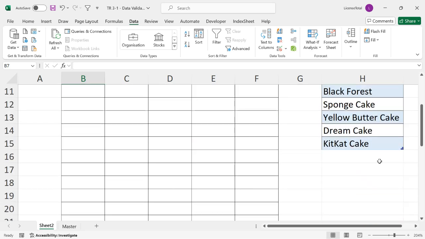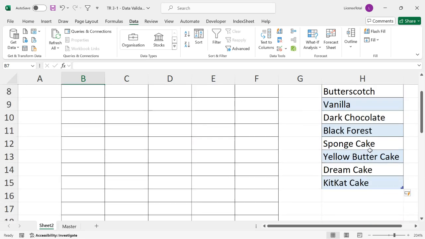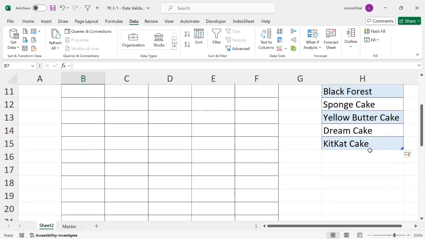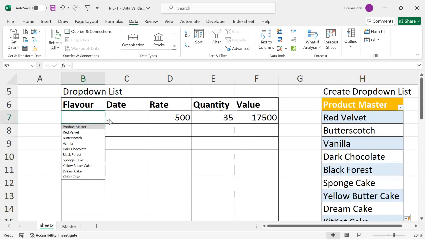So that is why I have converted this to a table. As I told you earlier, when we talked about the table, whenever you add an entry adjacent to that table, that entry will also become a part of that table. That is what happened here.